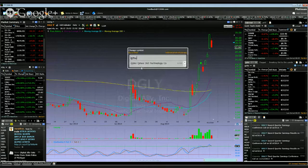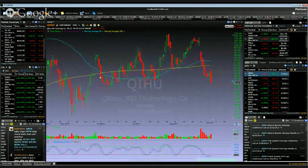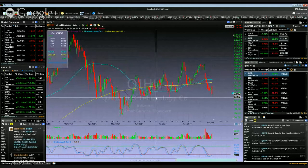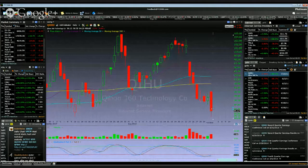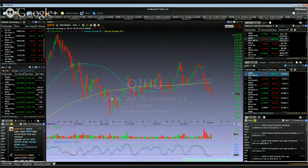What else you got? Now the market stinks today. Looking at this Q for a potential short. Hold on. So it was a little bit nasty yesterday, but you see it's starting at this 83, 84 range. If it gets below this, it's going to come all the way back down to the 70s. So it's been bear flagging a little bit since yesterday. It had a big old candle. So maybe I'll be looking at this for either green to red or some type of intraday breakdown or something. But this thing is getting smoked out.